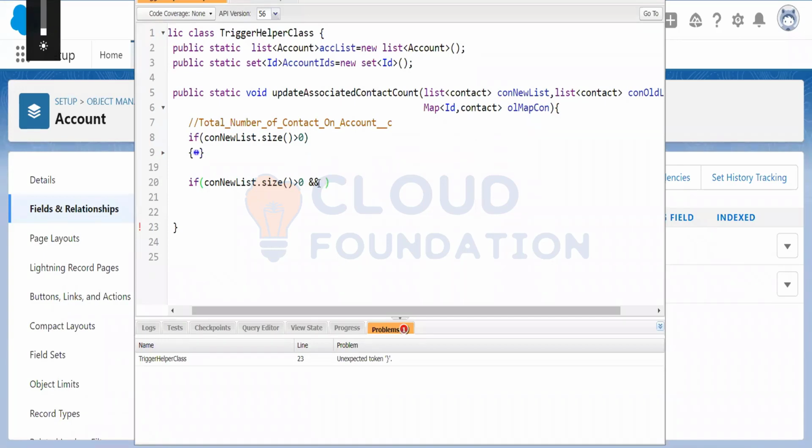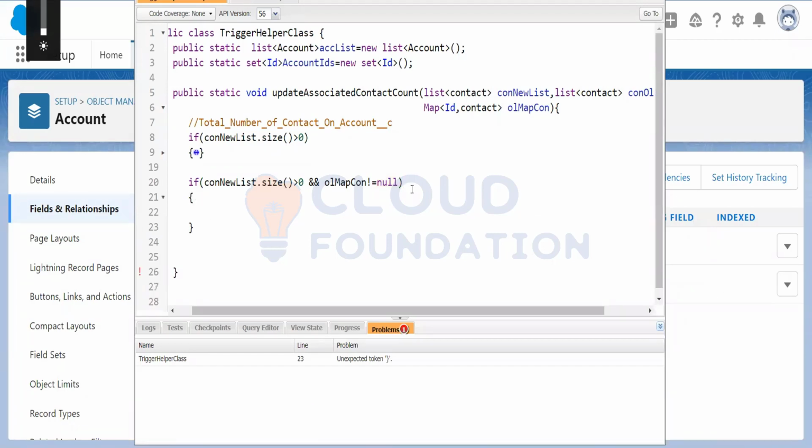And not equals to null. Understand? And why are we putting the null check here? Because we want to check that the old value should not be null. In insertion time it will be null, because at insertion time we don't have an old value. Once the value is inserted in the system, we will have some new value.